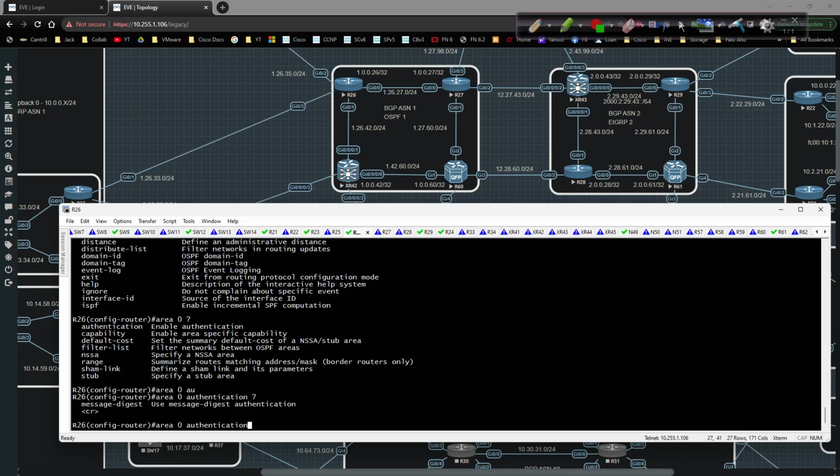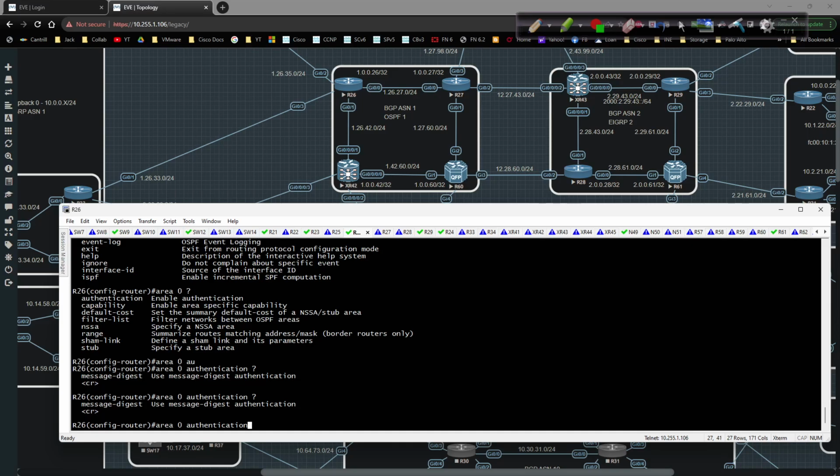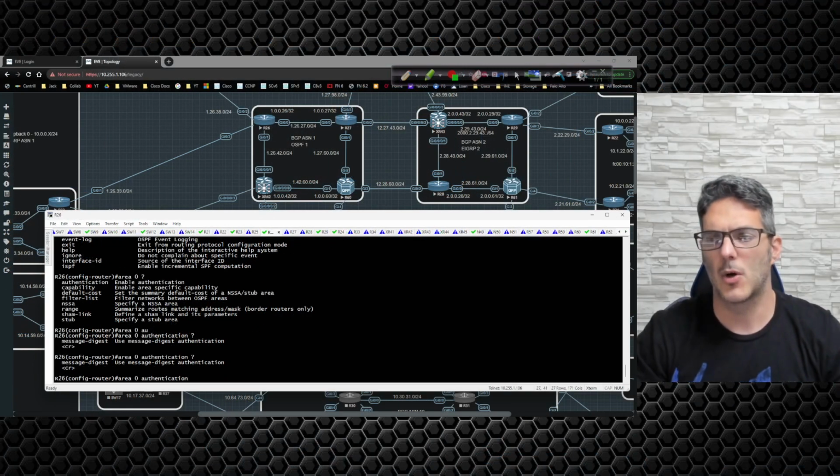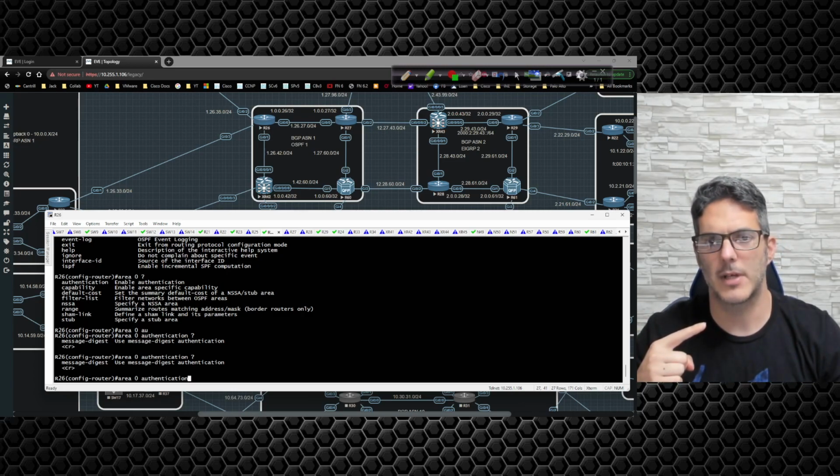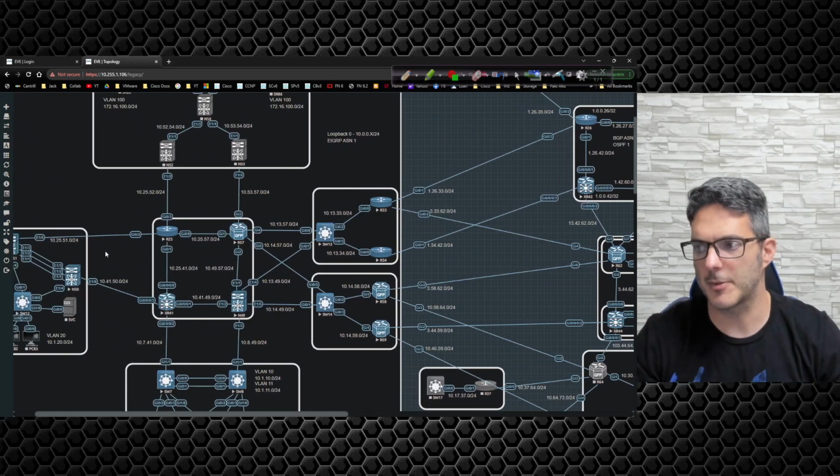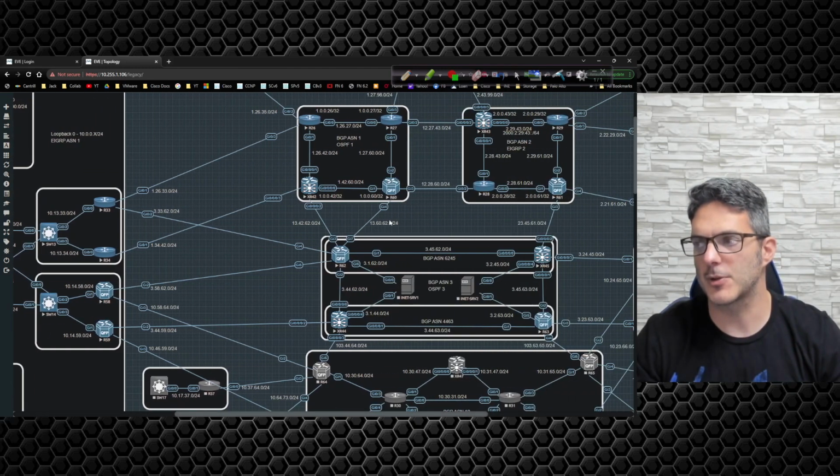So you can do clear text here as well, if you wanted to do that, but actually take that back. No, you could type in authentication. So you can specify the level of authentication at the area level. You define the password at the link level. So that's why I'm not showing you how to do area level authentication over on the bigger topology. I'm not showing you authentication here because there's a lot more moving parts. There's more devices. I'm showing you how to do that here where there's only a handful of devices. It makes it easier for me to implement, and I don't have to worry about as much detail.